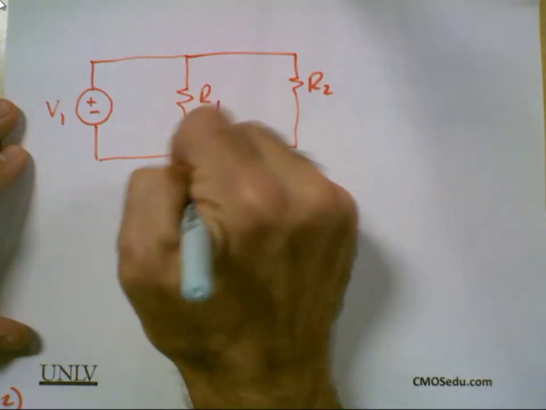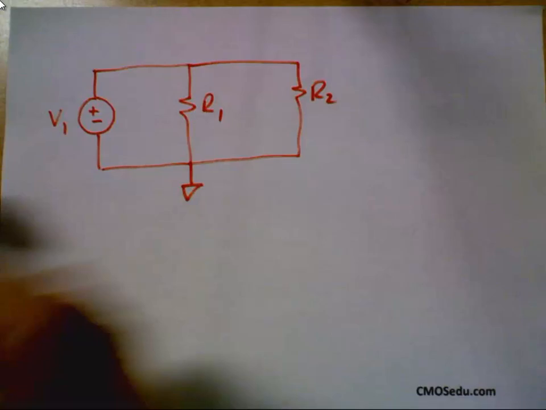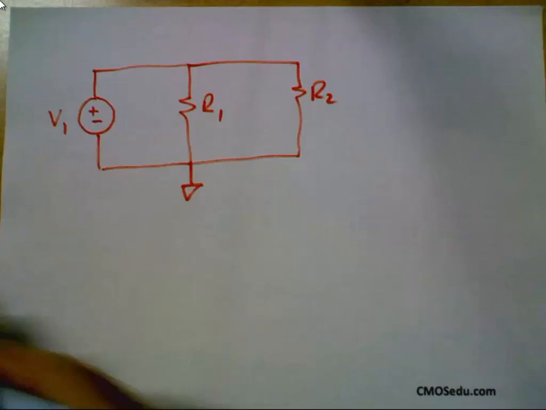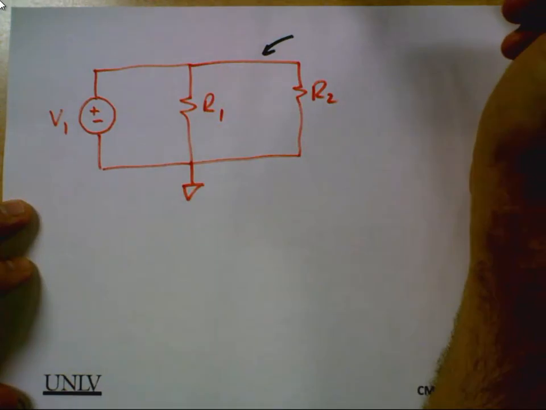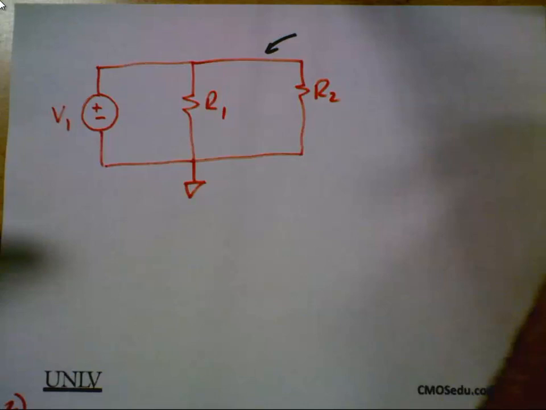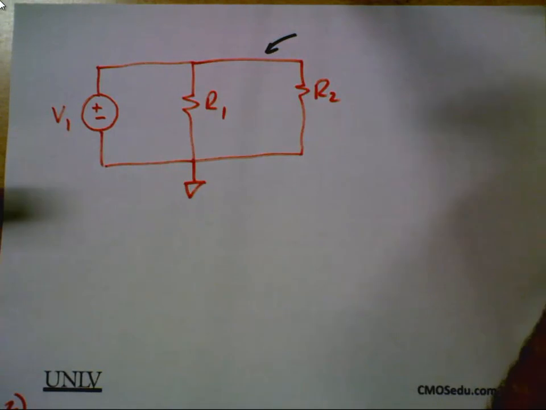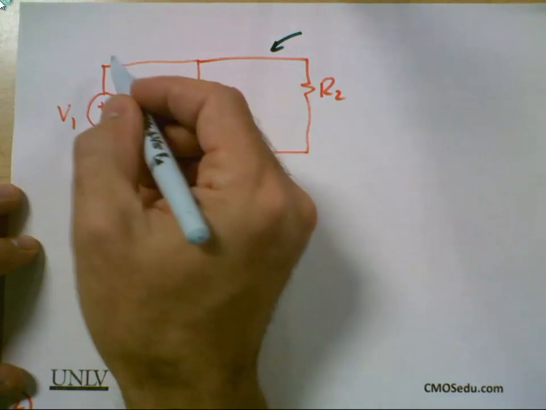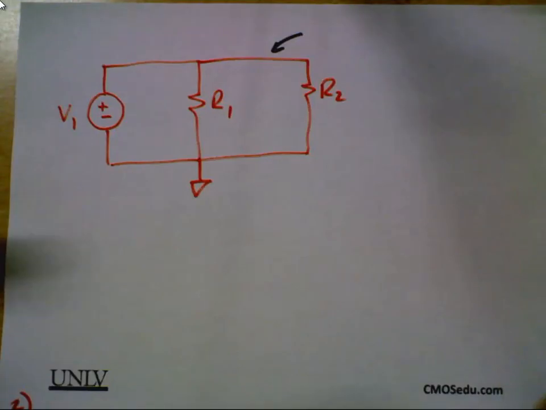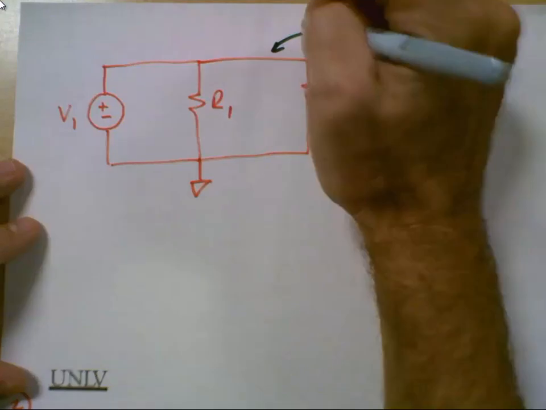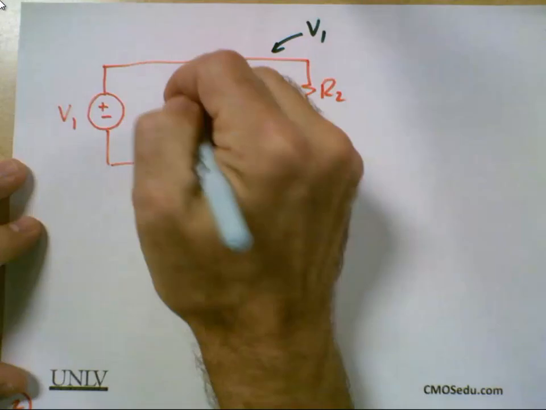Let's put our ground there. And let me ask some simple questions, since I'm the king of trivial questions. What's the voltage right there? You know, that's something, if you're taking a test and somebody says, what's the voltage? And like I said, there's a voltage source to ground. You don't think deep, V1. If I ask, what's the current through here?